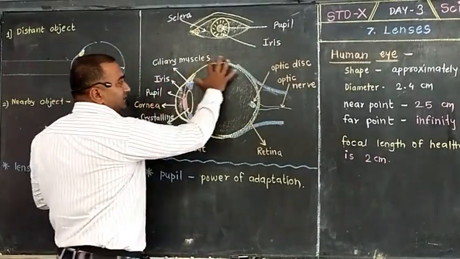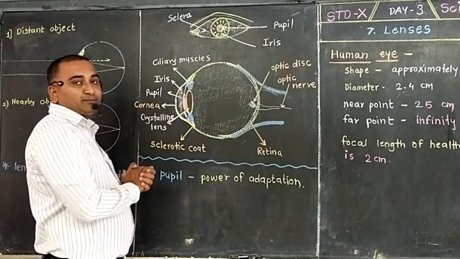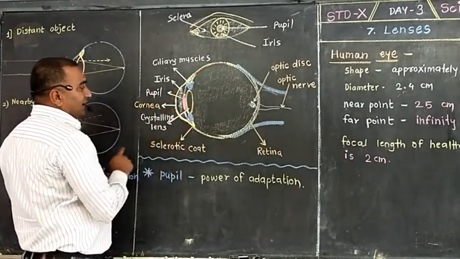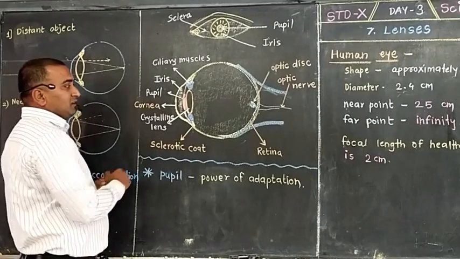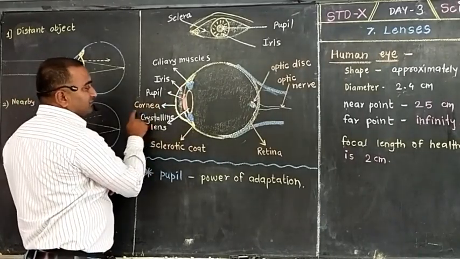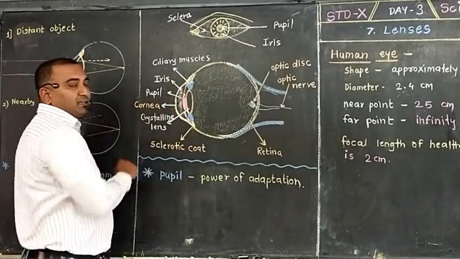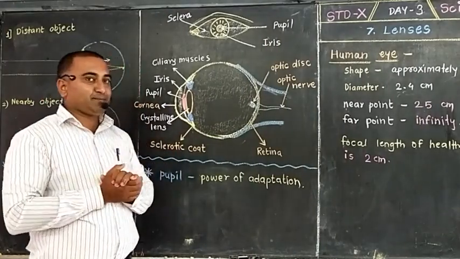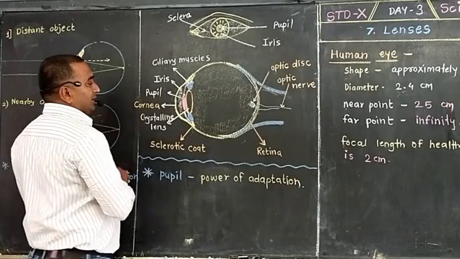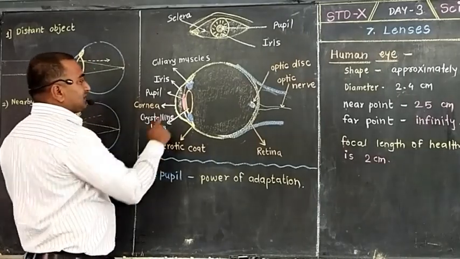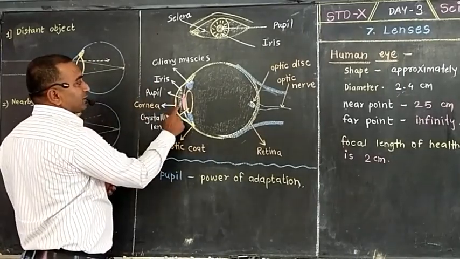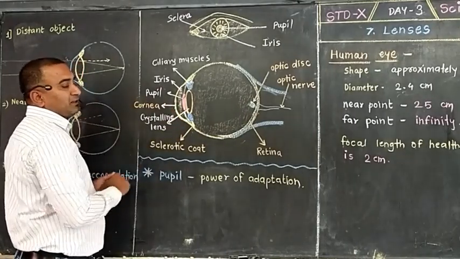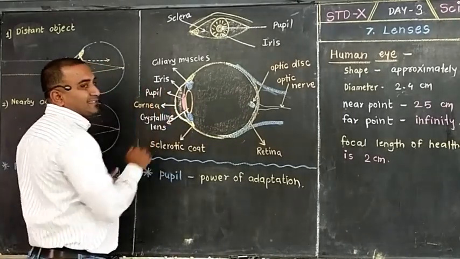When we consider this section of the human eye, the outermost covering is called the cornea. The cornea is the first membrane. It is transparent, and the maximum light enters through it and gets refracted. Behind the cornea, there is a jelly-like structure, the iris, and at the center of the iris, there is a pupil through which light enters the human eye.